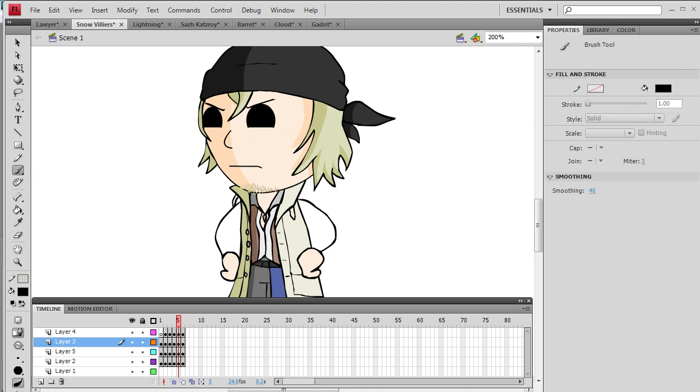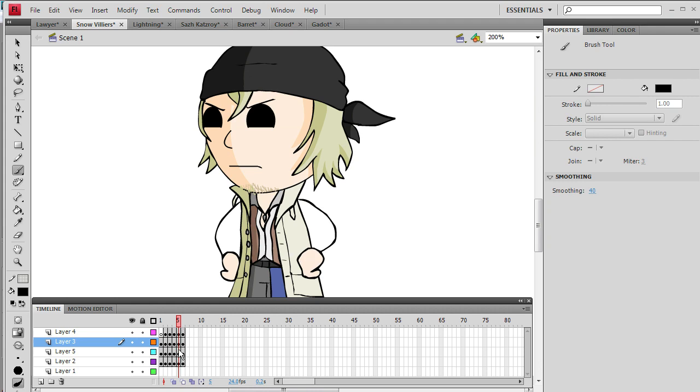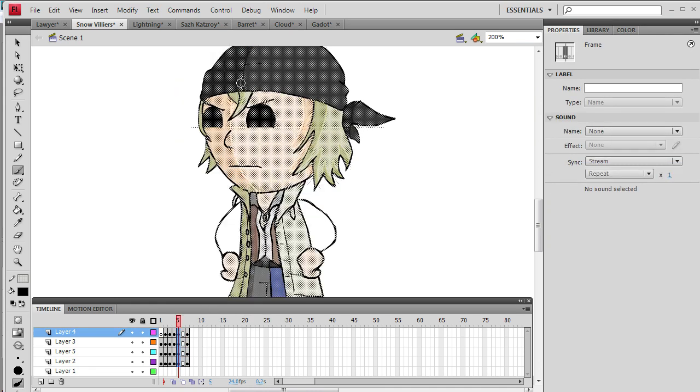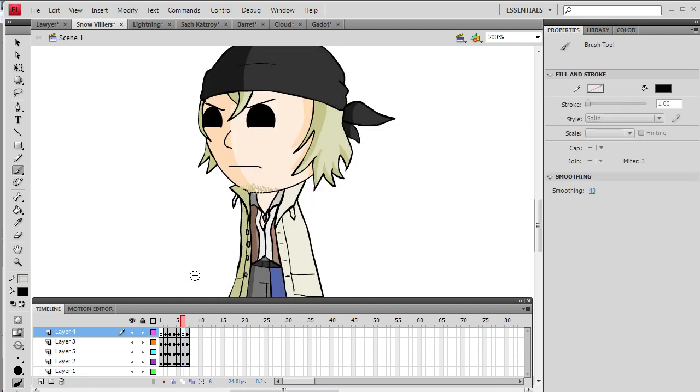So now we've got an angry looking Snow. Now keyframe, and we'll have Snow raise his arms because he's getting a bit irate at these accusations.